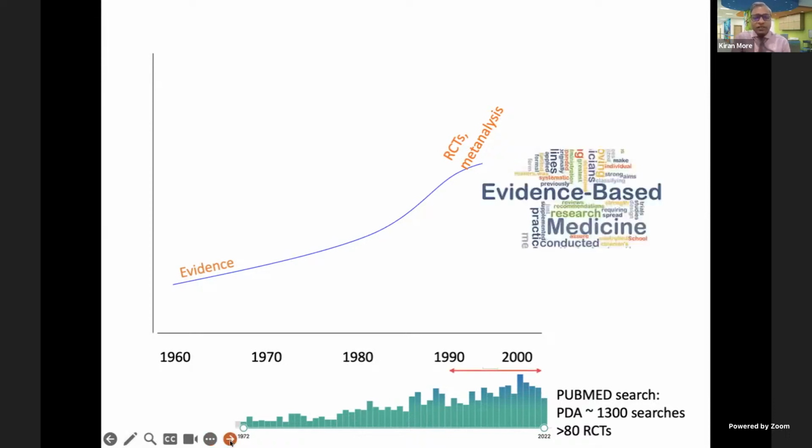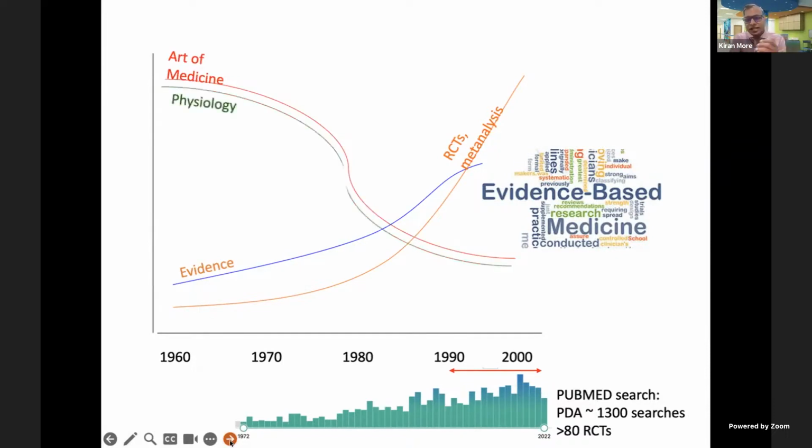Now, we are trying to move towards practicing evidence-based medicine, and that is what we preach and practice. But the art of medicine seems to be declining nowadays. When we were residents, we would focus more on physiological understanding, and that seems to be declining. We have to understand that every individual is different, and we have to tailor-make the management for that individual with the background of the evidence. But we should not forget the physiology, and that is the emphasis of today's talk.